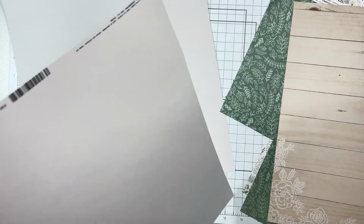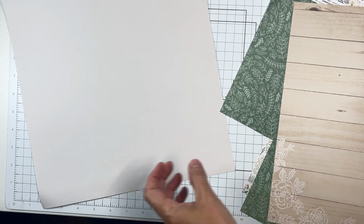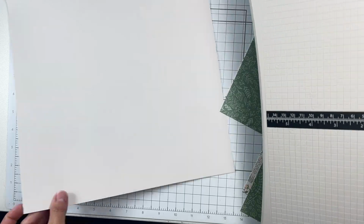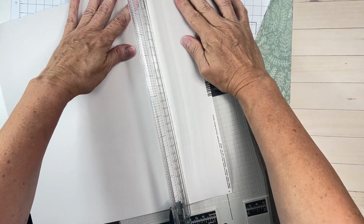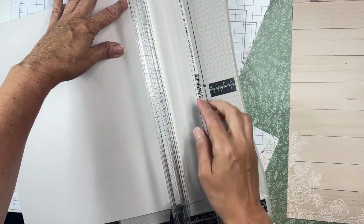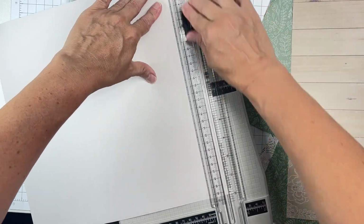So I'm only going to need one piece of the fig swirl, so I'll put this aside for when I get crafting on another layout and I am in desperate need of a background. So what I've been doing up till now when I need a background is I've just gone ahead and I grab a sheet of white cardstock, which is super awesome because I'm even using some of that.